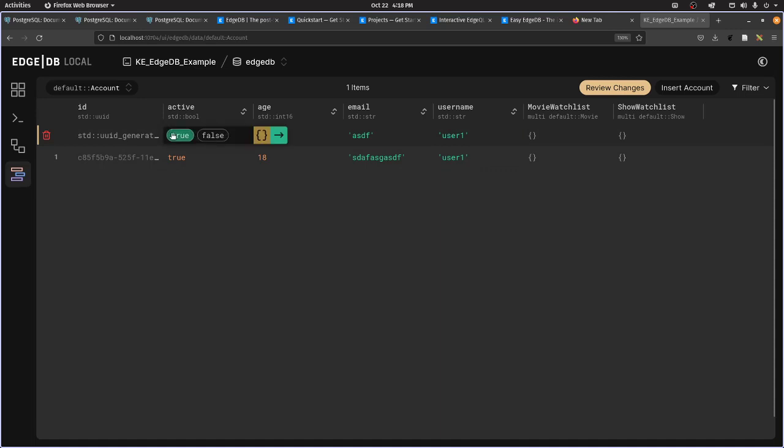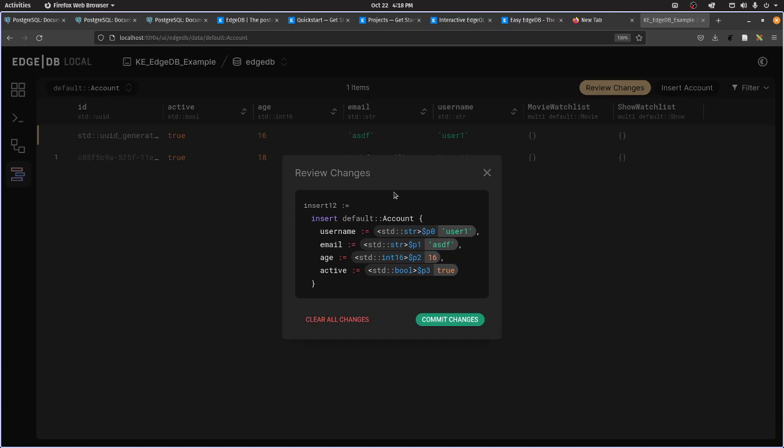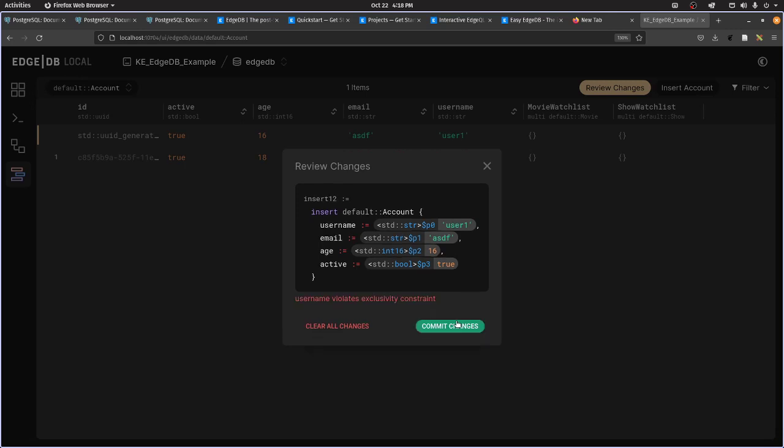And active, we will say true. And let's review the changes. And it looks like it's going to accept it. So let's see what happens when we commit the changes. See, now it's yelling at us saying that the username violates an exclusivity constraint.